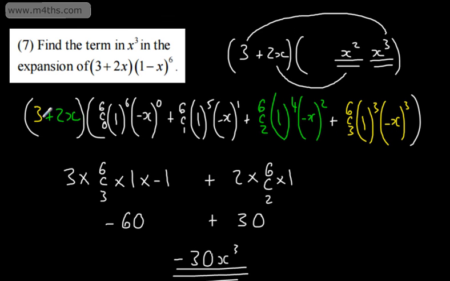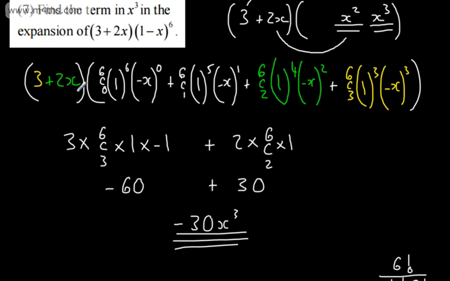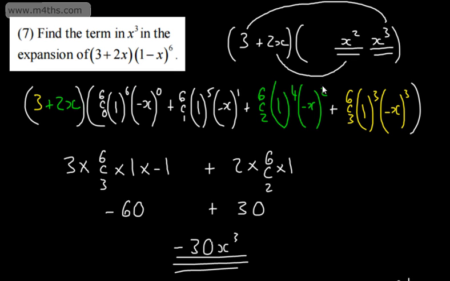If you wanted, you could simply now jump straight to this. So you would have had 6c3, 1 to the third, negative x to the third, multiplied by 3, and then jump to the second term. If we were asked to expand this out fully, or the first 4 terms, then we would have to go with this method and do that. Of course, as well, later on in the video series, we will look at the 1 plus x to the n method, which we could have used on this in here as well. Or you could have got your Pascal's triangle to find the coefficients.